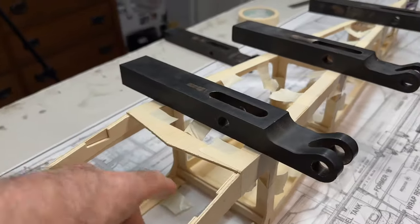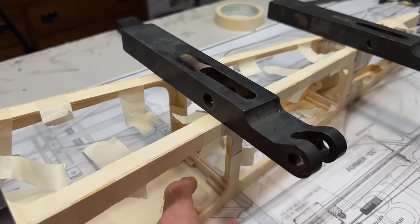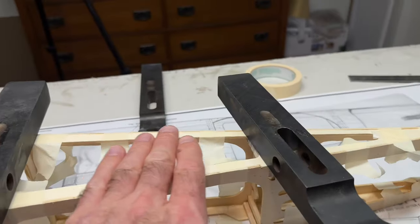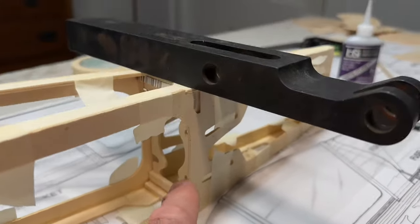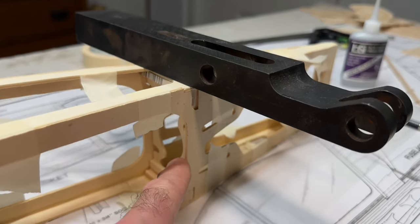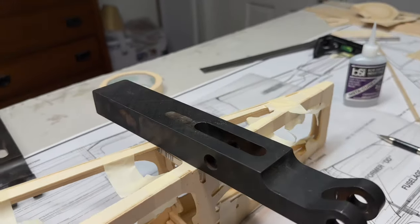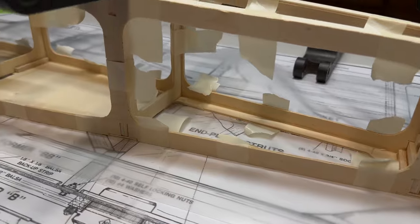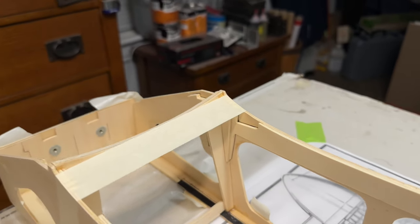Like the gap that I had on the formers, so I put some 3/16 tri-stock in there with an added glue fillet, so that I can maintain my flat top and bottom. I'm going to have to do the same thing to the last former, I believe that's E, I think. Just going to put a little of that 3/16 square in the middle, just to reinforce that side. The rest of the sides look pretty good. I'm pretty happy with those. That up there looks good too.